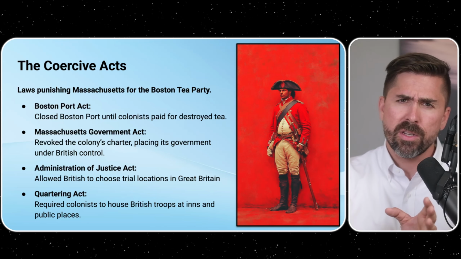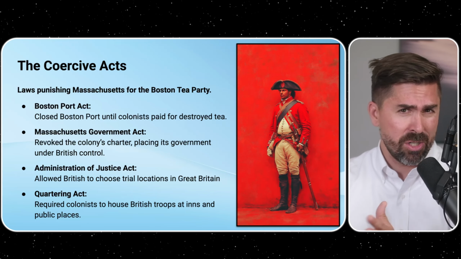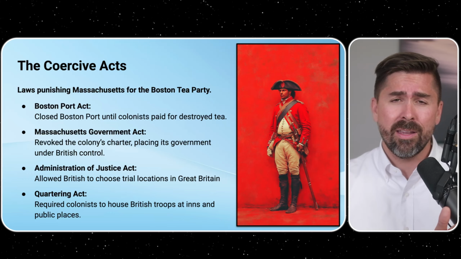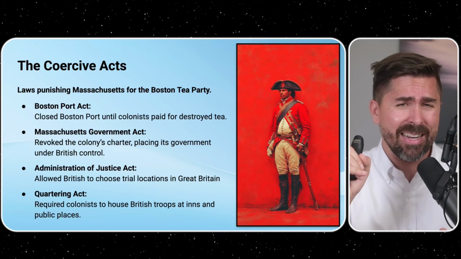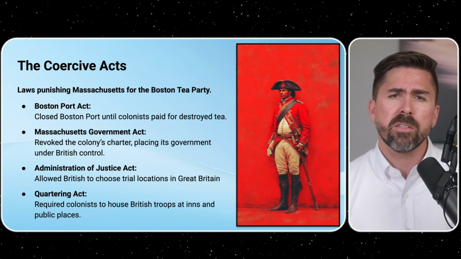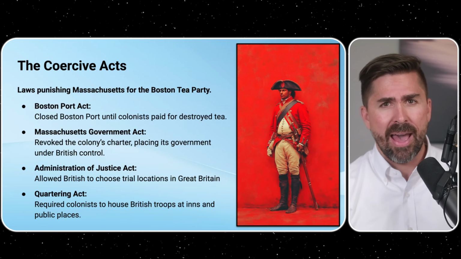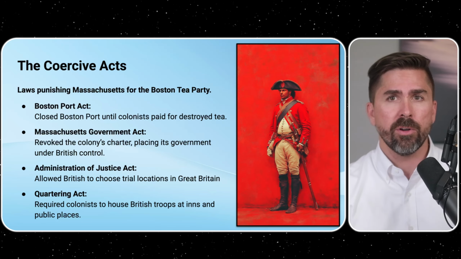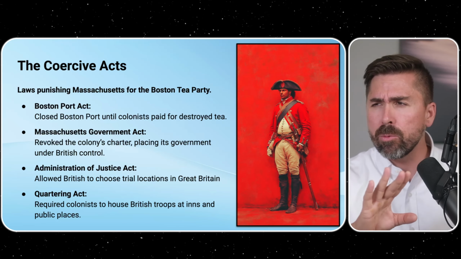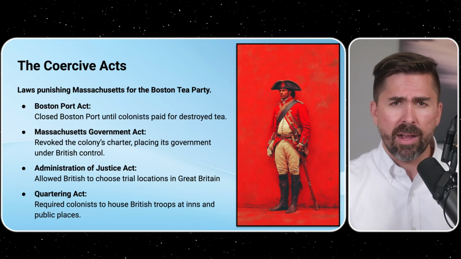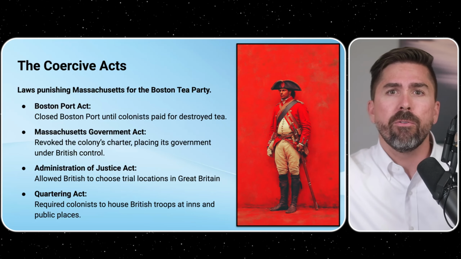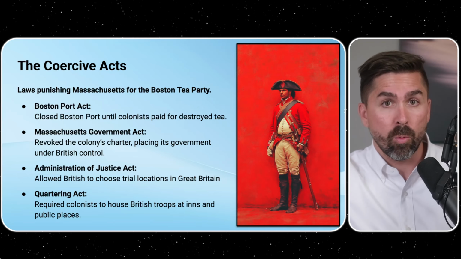And if you were a business owner who depended on the port to ship stuff to other areas, you're out of luck because nothing's going in and nothing's going out until that debt is paid off. All of the damages and expenses caused by the Boston Tea Party, you have to pay it back or we're not going to reopen the port for you. This felt really unfair to a lot of people because there were people that had nothing to do with the Boston Tea Party who were now being punished collectively for the decisions of people that were on board that boat on that night.